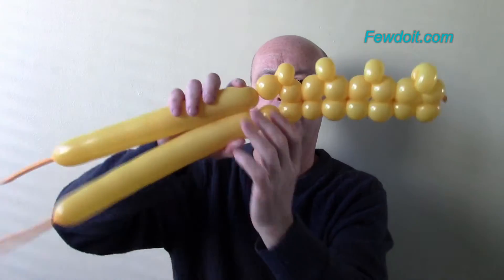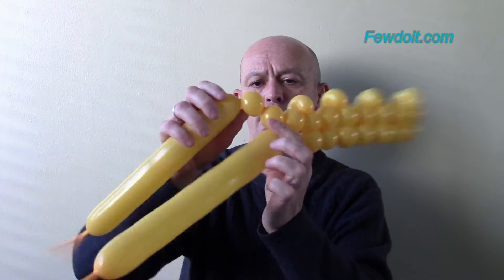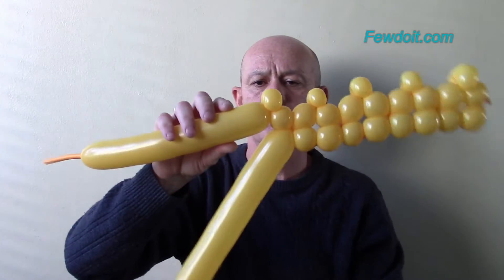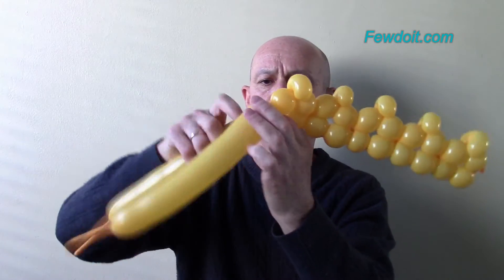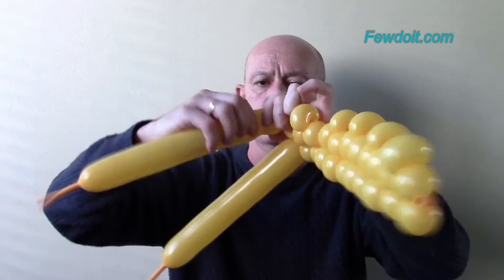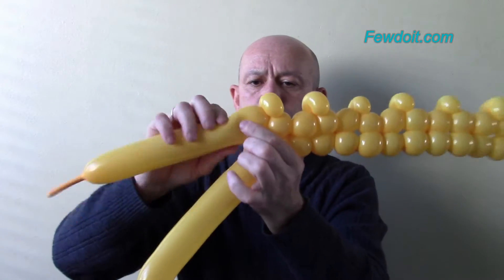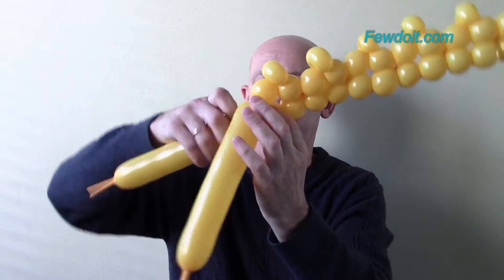As you may have already noticed, when I make bubbles, I don't twist them too much. I twist each bubble no more than a couple of times. This way, I don't use too much of the flat part of the balloon to make each bubble. Remember, each time we twist a bubble, it takes some of the flat part of the balloon. If you twist each bubble too many times, you will not have enough of the flat part to complete the sculpture. It is a very well-known trick of the trade. If you never heard about it before, now you can use it to make your balloon sculptures.